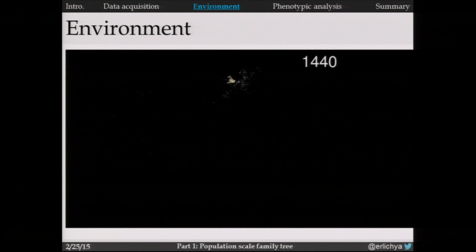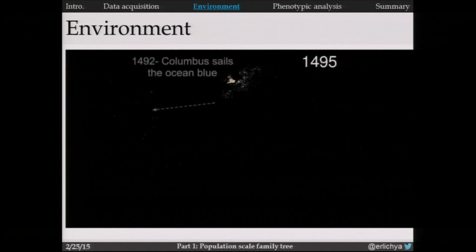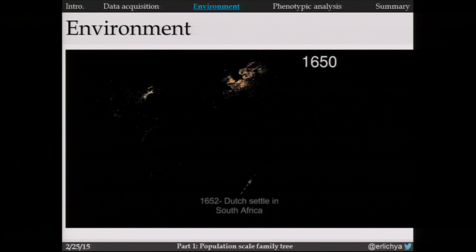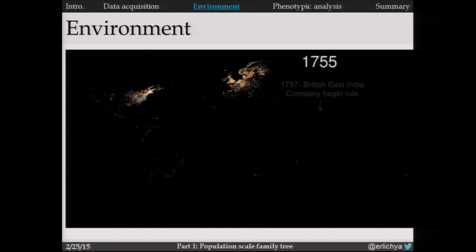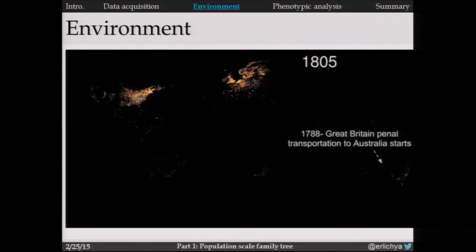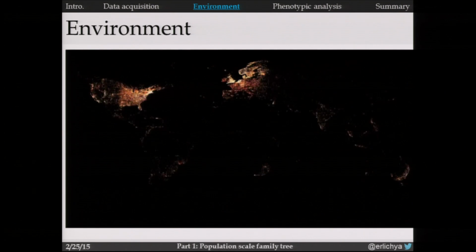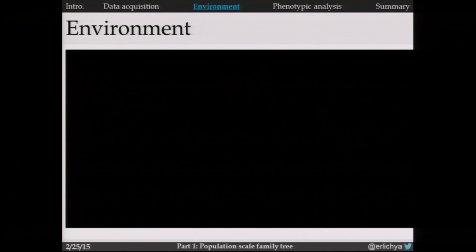So our deep pedigrees go to the UK and Western Europe. And then Columbus arrived in America, and you start to see some profiles over there. The arrival of the Mayflower. The Dutch settlement, it's a bit harder to see this one. Australia, the Cook voyage, and then everyone is going to Stanford. So this is part of the fun things that you can do when you have a large data set. And in fact, we have another study about migration patterns and how populations disperse with this data. I'm not going to talk about it today.